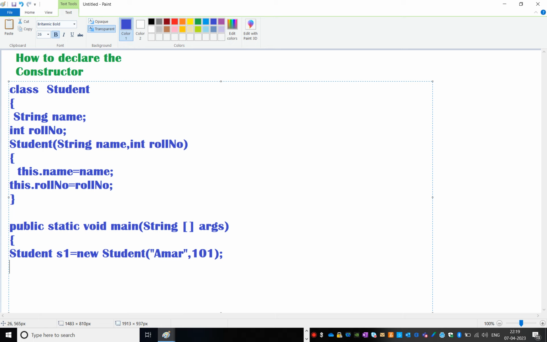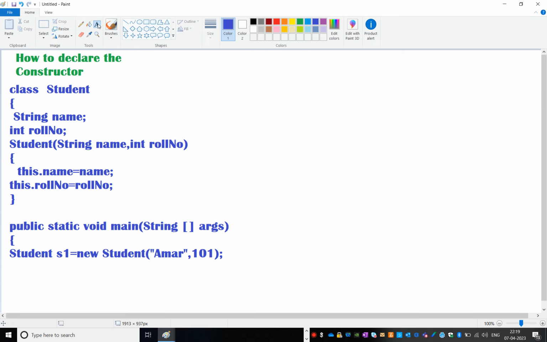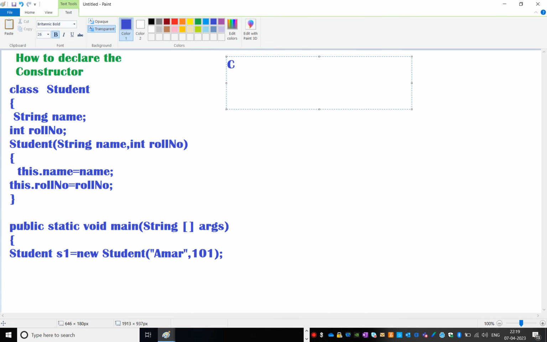The constructor is used to perform the initialization of the instance variables.